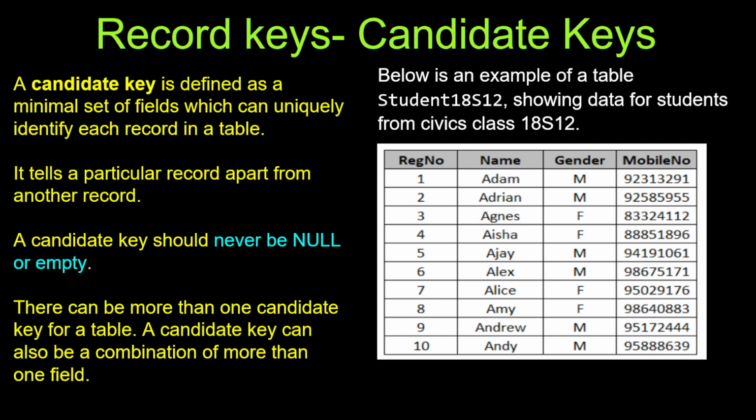The name, to a large extent, is quite unique here, because in this table all the names are unique. So if you say your key is the name, you can identify each of them individually. But this will not work if there's a repeated name inside your table. So in this case, my candidate keys are my register number and my name. All right, so this is the candidate key.